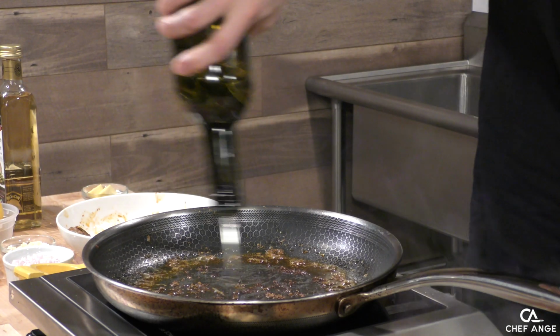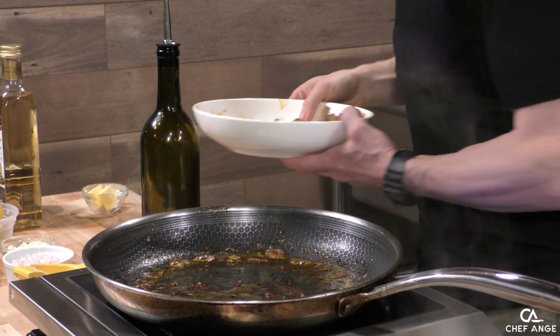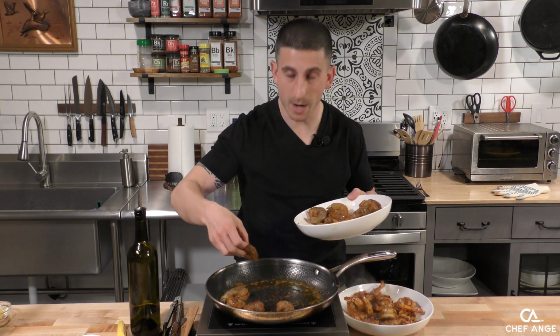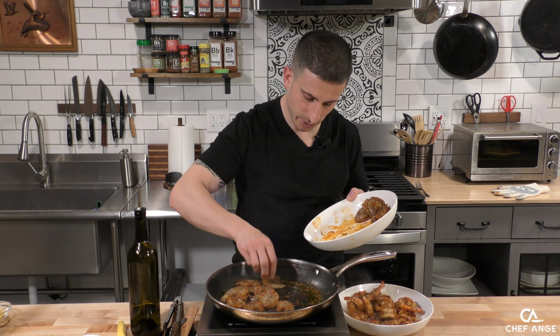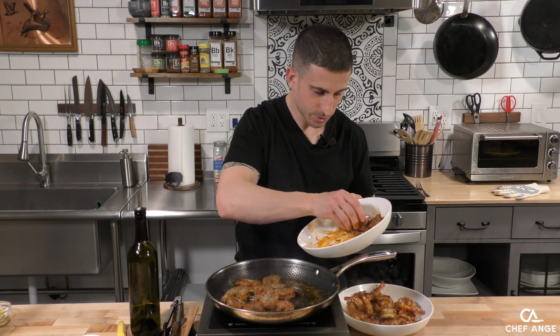Before I put the second batch in, I'll hit it with just another touch of olive oil, and in the rest of the shrimp go. And right now I'm probably cooking over a medium-high heat. I like the way the crust developed on the other ones, where the crust developed but at the same time the shrimp didn't burn. So I'm going to keep the heat here.